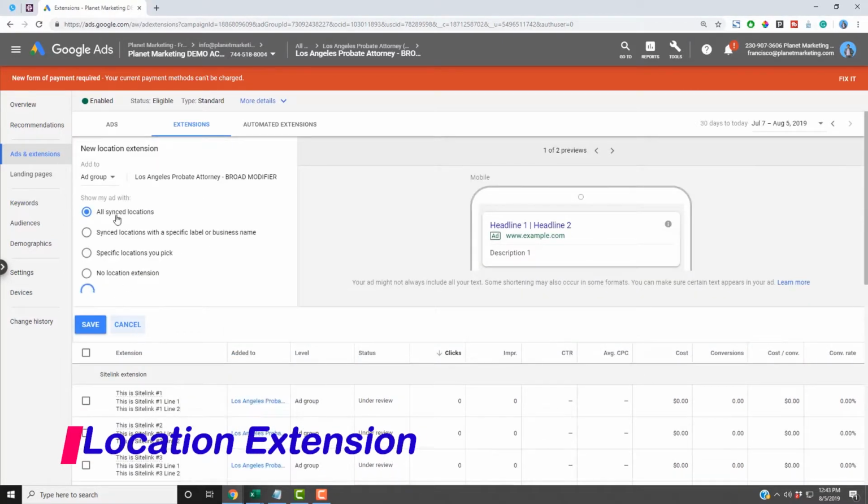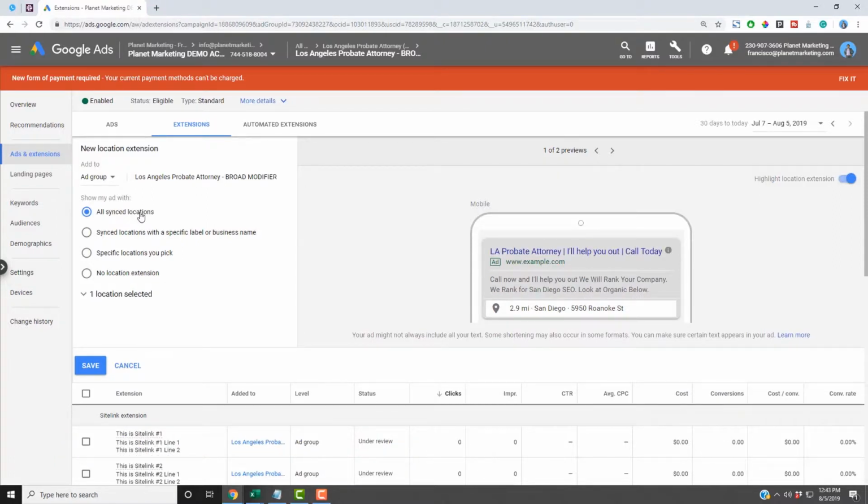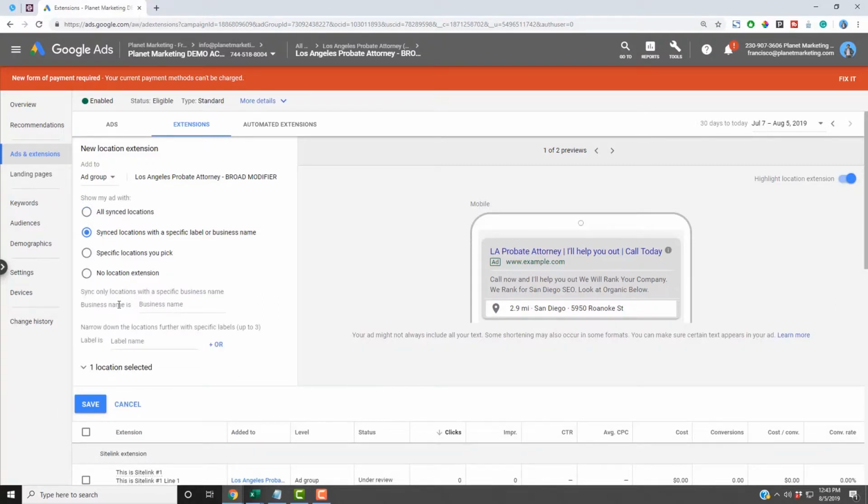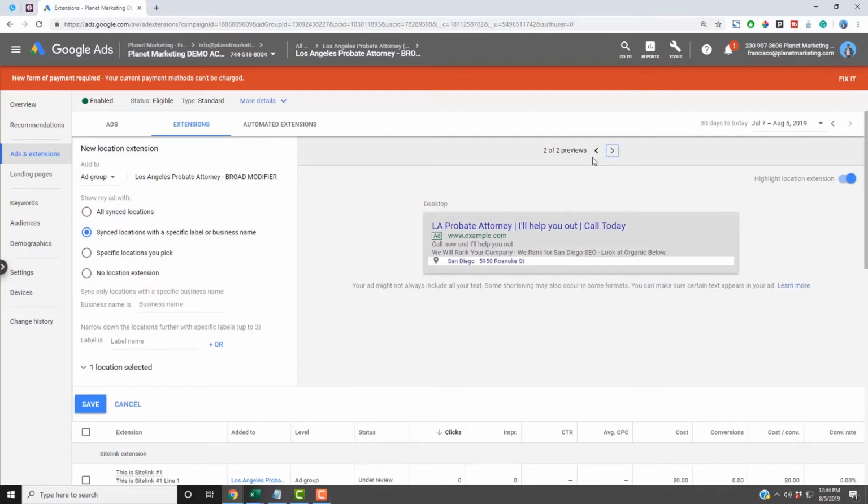Okay, location extension. This is an important one. Now be careful in this area, because if you sync up the wrong address, your ads are going to show somebody else's business. So from here you can pick a business name, and if this business name matches with your Google My Business location, your ads can show your address here instead. This is great for local based companies, especially local retail companies where you need foot traffic walking in the door. That way I believe this should have a feature where, if they're on a cell phone, they can click and the GPS should be able to pop up.